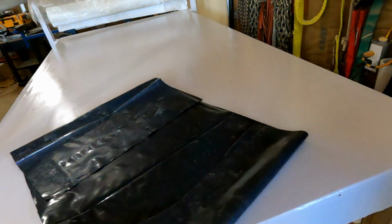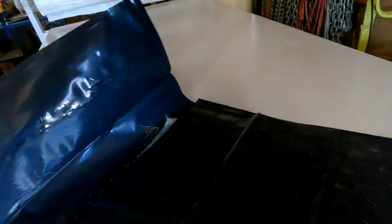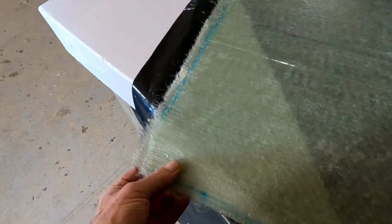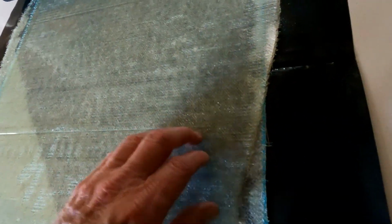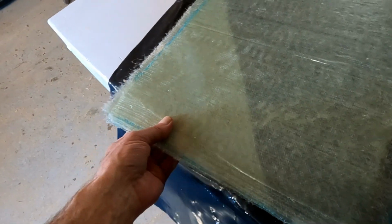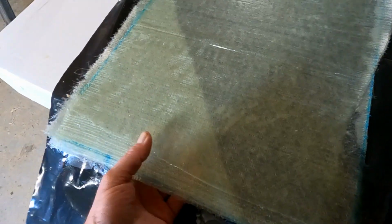I also wanted to do a little something here, and this, I laid up some fiberglass cloth on this plastic here, and you can see it gives you a relatively nice, smooth, flat surface, other than this plastic has some divots in it. And I'll probably go thicker with this, go a couple more layers, put some 10 ounce probably on either side of this. But this is 2 layers of 1708, and I kind of wanted to get a feel for how this 1708 worked.